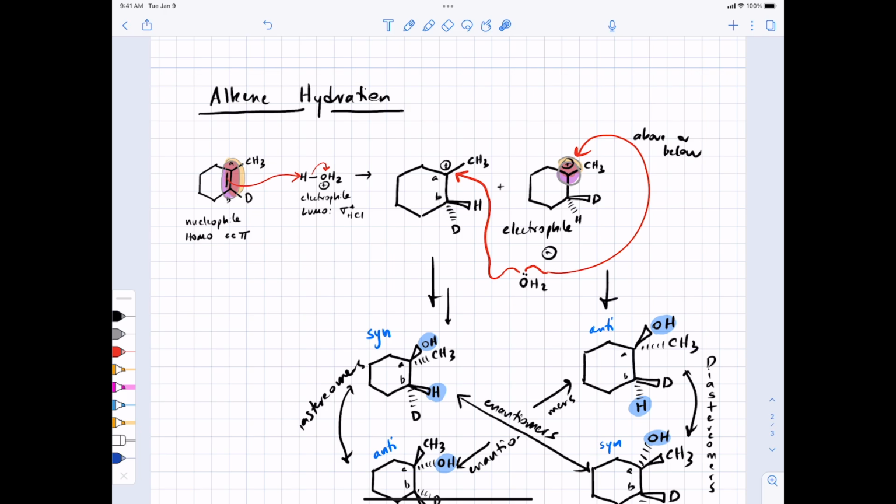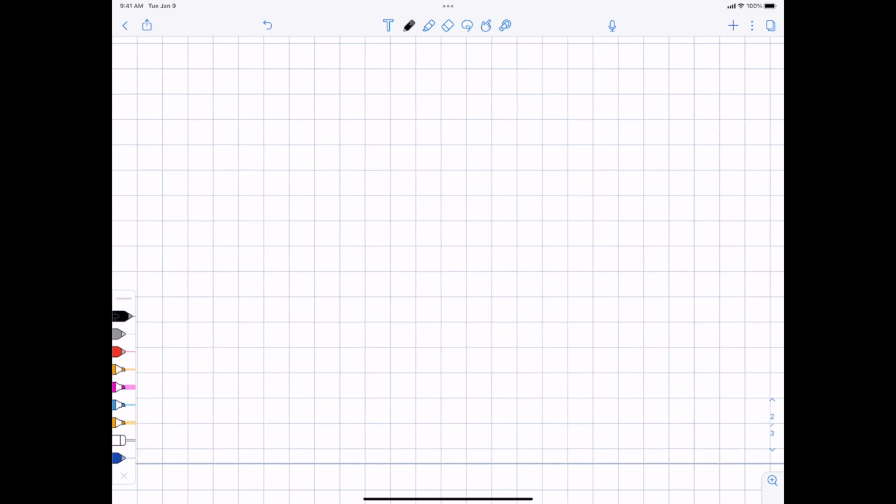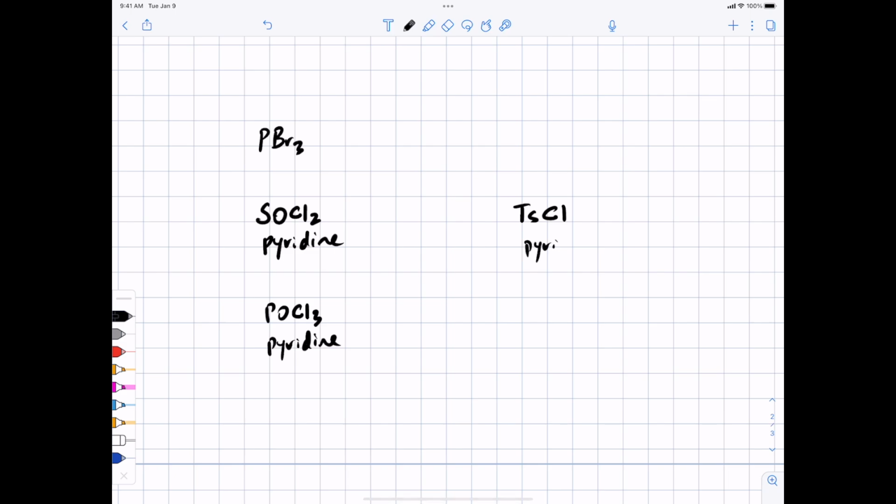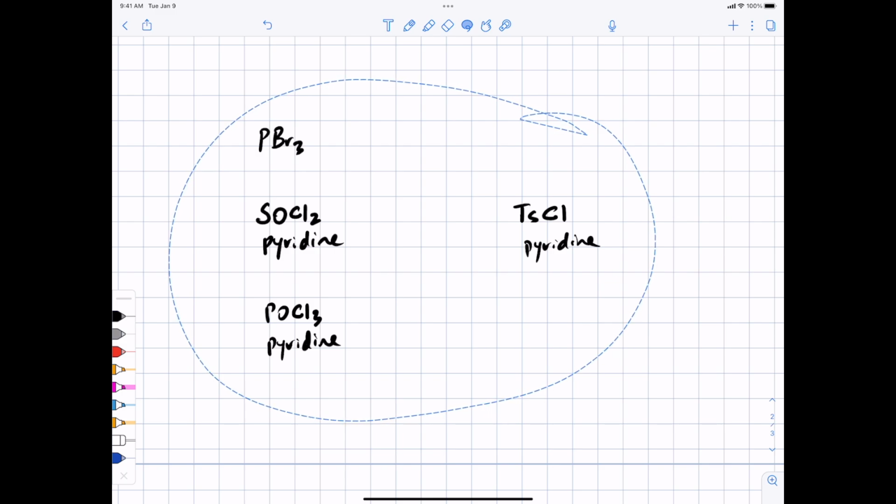There are details you will need to memorize. There were a ton of them in chapter 9. For example, nothing's going to save you from forgetting what on earth PBr3 is, or from forgetting that SOCl2 and pyridine lead to a substitution product, whereas POCl3 and pyridine lead to an elimination product without a carbocationic intermediate, whereas tosyl chloride and pyridine lead to neither substitution nor elimination products, but a stable alcohol derivative called tosylate. And you'll have to memorize that chloride doesn't come in and kick off the tosylate for some reason, even though a similar step happens in pyridine. Those are technical details that, at least for our purposes, have no real good first principles explanation, and it may be a detail that you just have to remember.